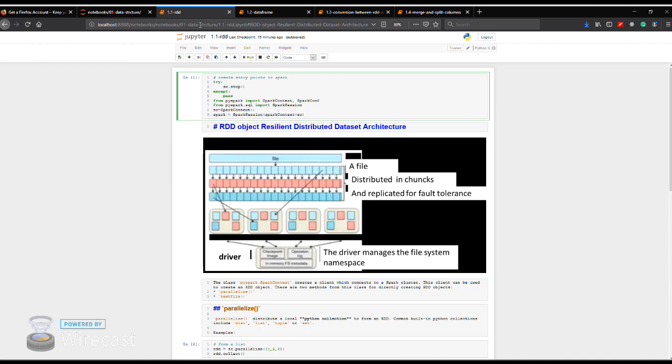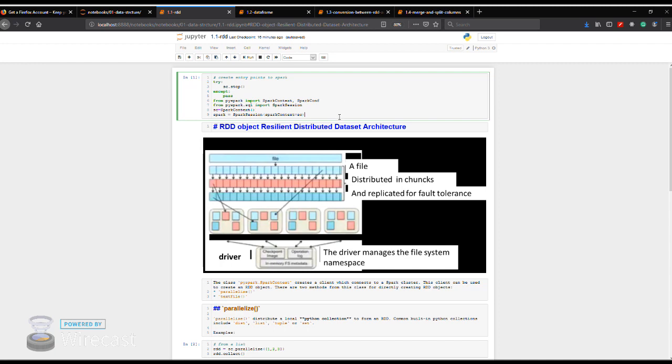What I'm going to go over today is how we can use our Jupyter notebooks to pull data from our resilient distributed dataset architectures and display the similarities between it and pandas. I hope that you are familiar with pandas now that we've been using it throughout the course. So let's go ahead and dive in.